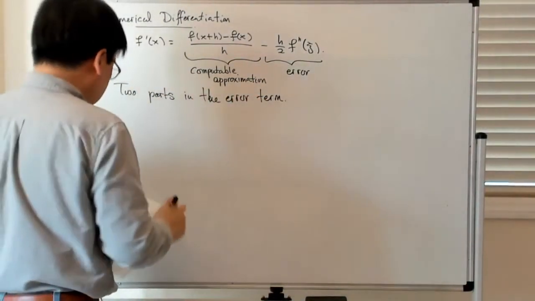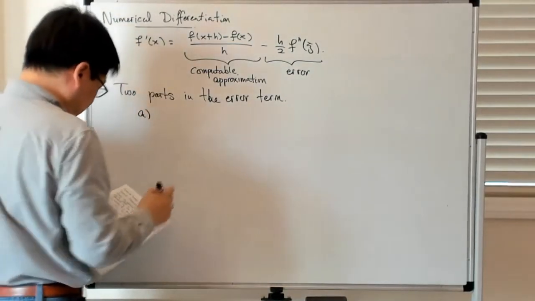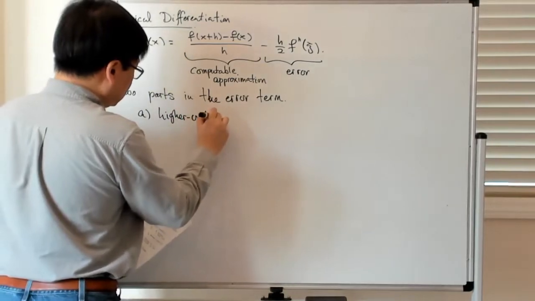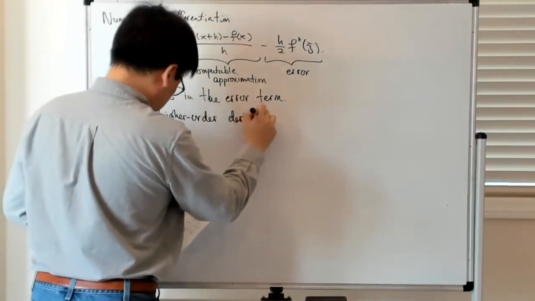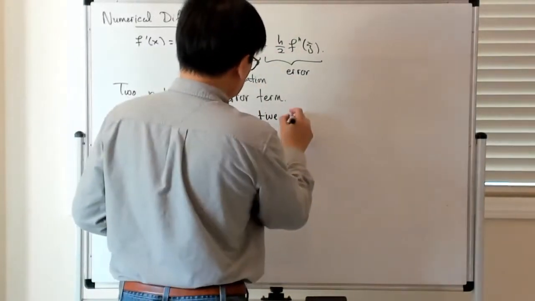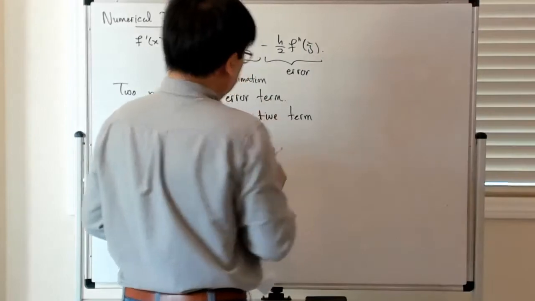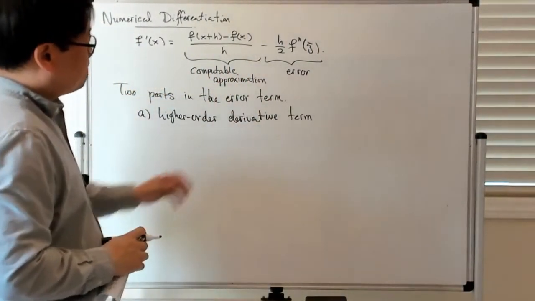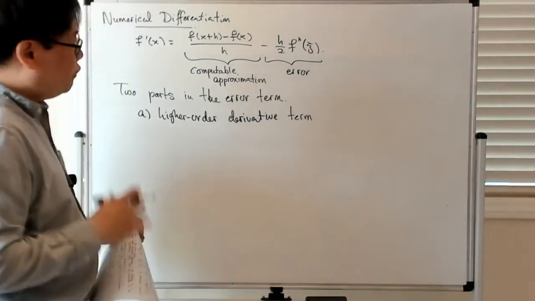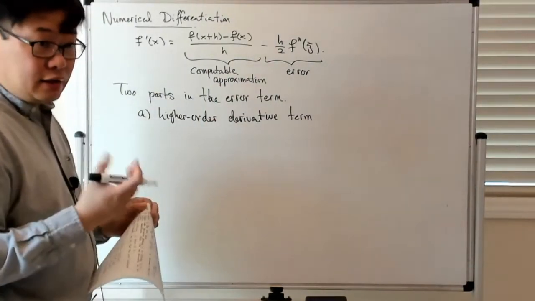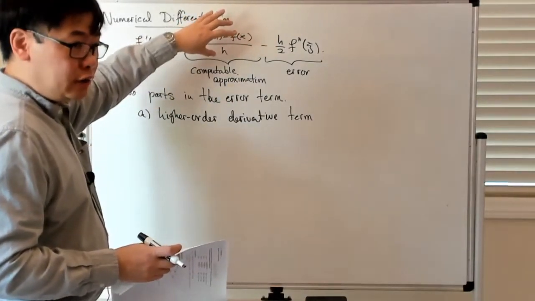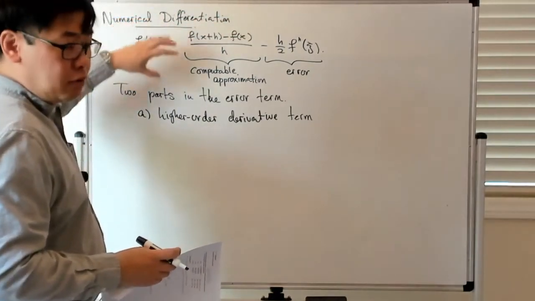Okay. So the first part is sort of the higher order derivative term. And the basic idea, if you will, is that what this is more or less saying is that it's telling you something about how nice the function has to be in order for this finite difference approximation of the derivative to actually be reasonable. What do I mean by that?